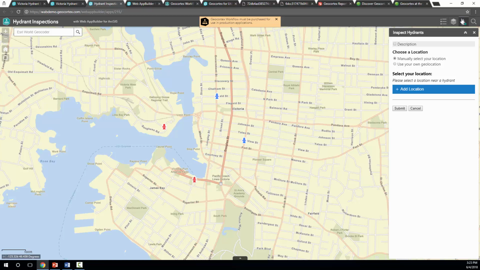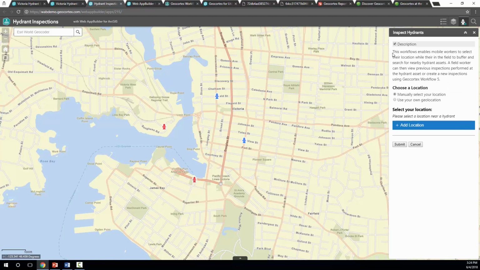And it does a lot of different operations in the back end. So for those seeing this little licensing message here, Geocortex Workflow is free to try, so you can try it out. You'll just see this kind of nag there if you haven't licensed it, but definitely worth trying out if this is of interest to you. So here I've started a workflow, and again, I've got this nice dynamic description here that shows if I want to learn about what the workflow does.